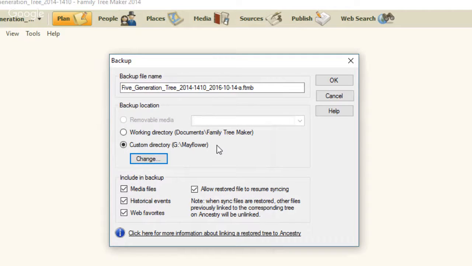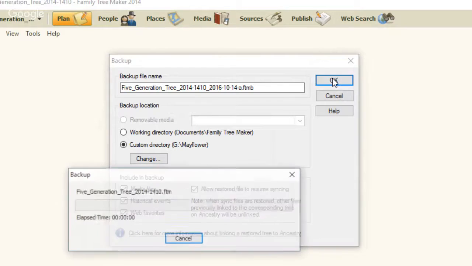So what happened here is that the custom directory where the backup's going to be is my external drive, which is letter G, and the folder name Mayflower. All the backups for that file are in that folder on the external drive. I make sure that all three of these check marks are checked. And now I'm going to click OK because I've got the file name that I want, and I've got it on the external drive.